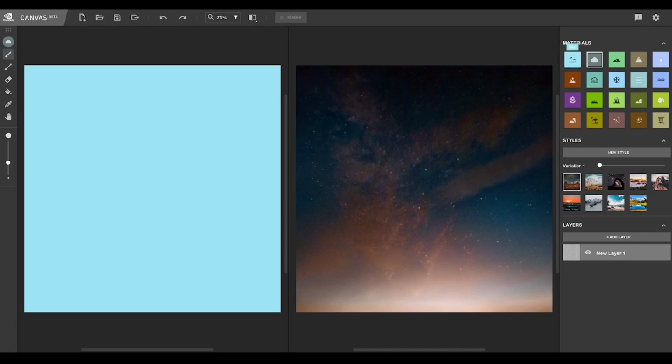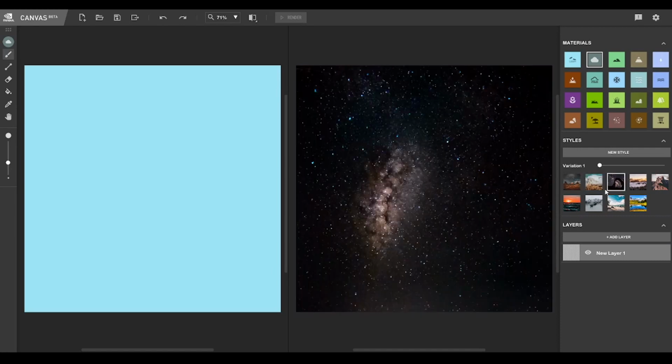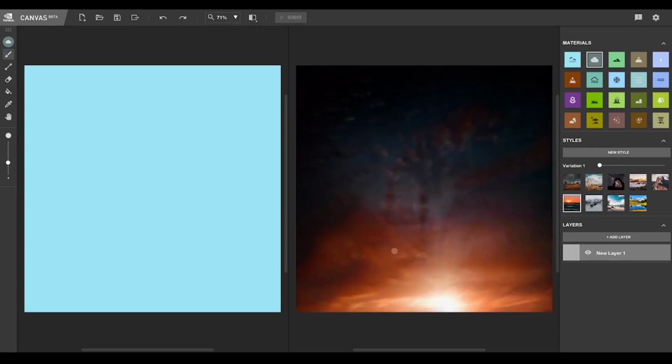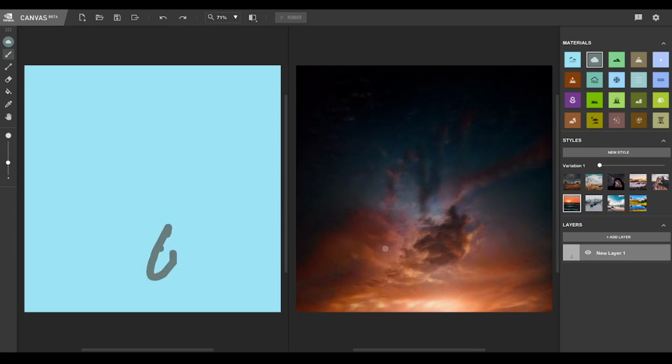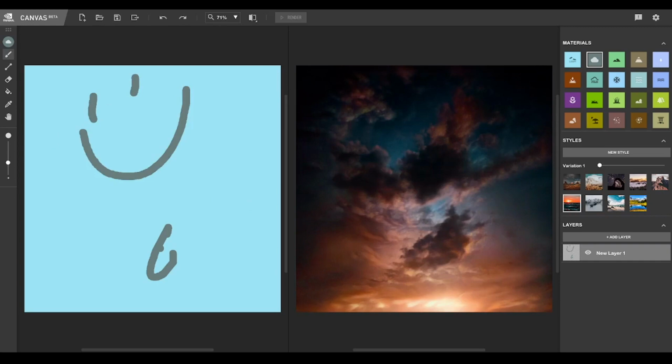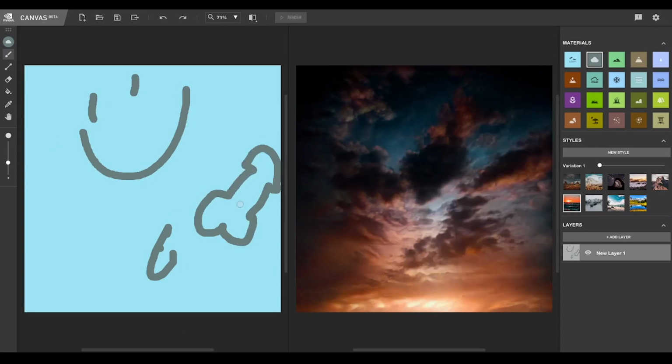We got sky, clouds, hills, mountains, all this stuff here, right? Now, how this works is, say I wanted to change the sky background, I'll change it to this. I could obviously take clouds and make them here, or I could change them into actual clouds. So, for example, I could just draw a penis, and the penis forms clouds.